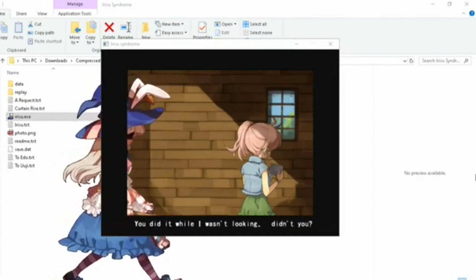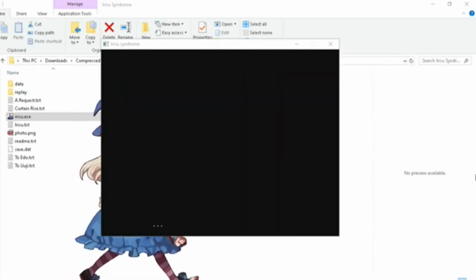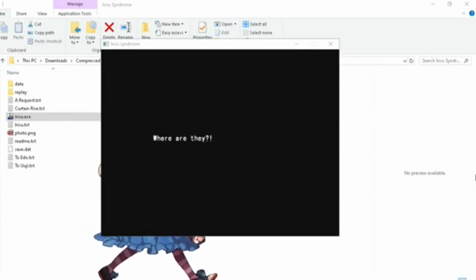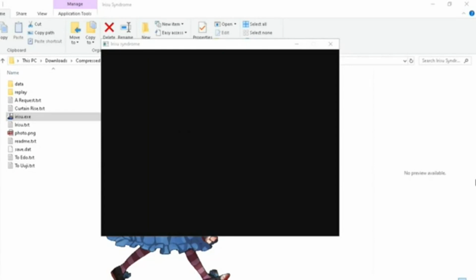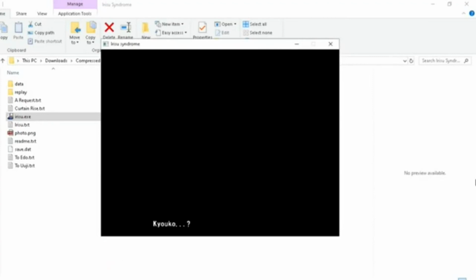You did it while I wasn't looking, didn't you? Where did you take Satoru and Edward Gale-kun? They're somewhere, right? Where are they? Where have you gone, Kyoko? Irisu, Kyoko! Kyoko? What's with that look?